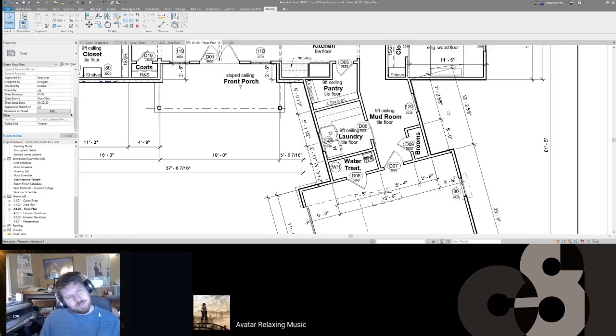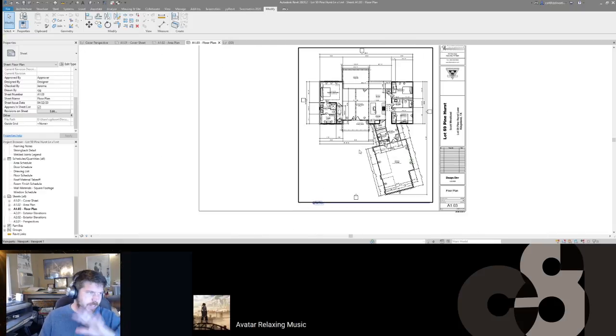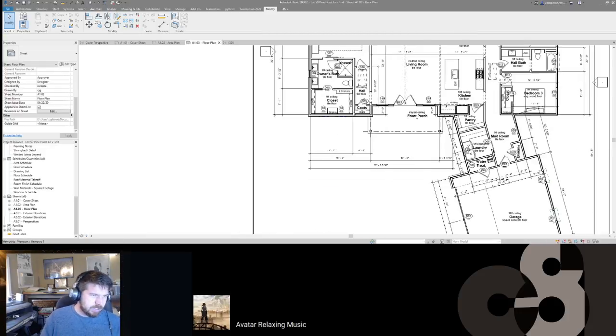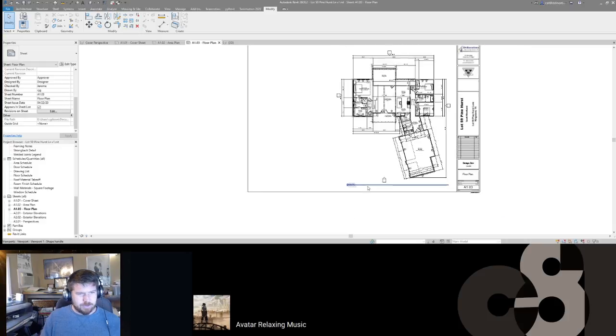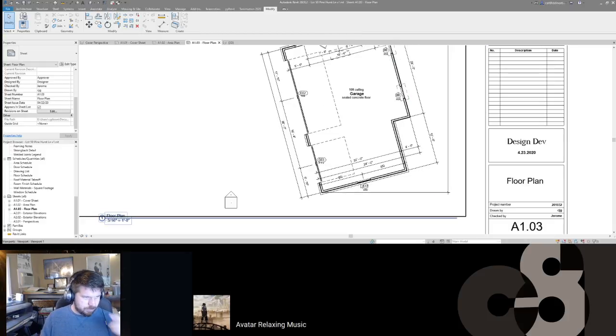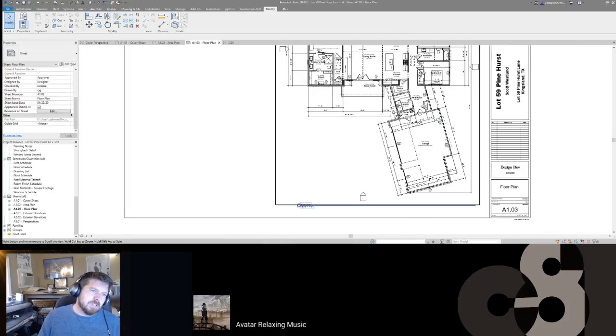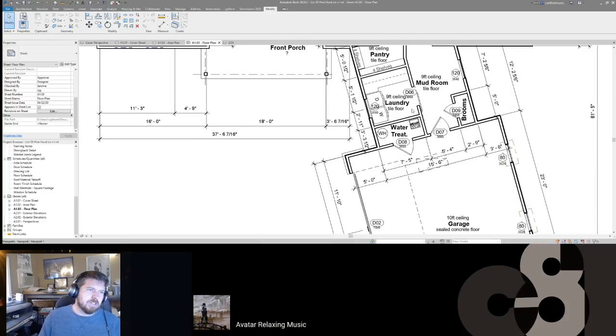But I think for the design development set, we just wanted to get it to fit on the site and not have to tilt our head or anything like that. And then for the construction documents, we'll set this back to 1/4 inch, bring everything out, do a key plan, and then do dimensions a little bit more readable. But I think this will work for now.